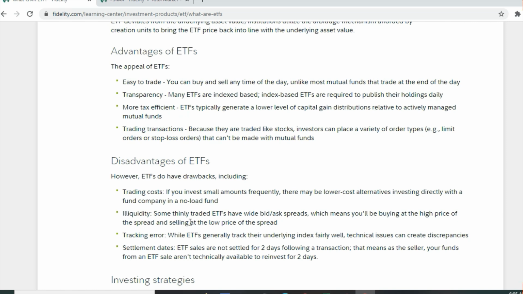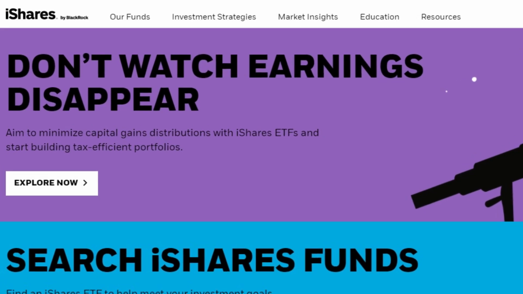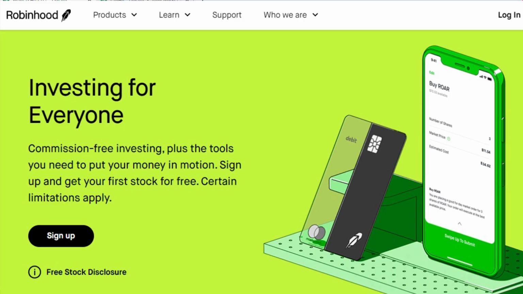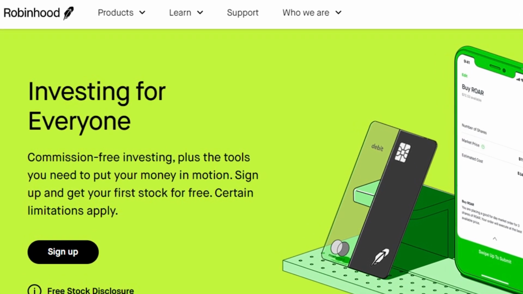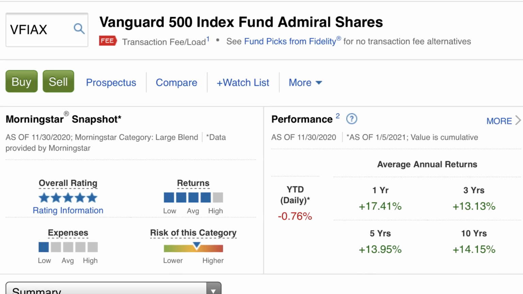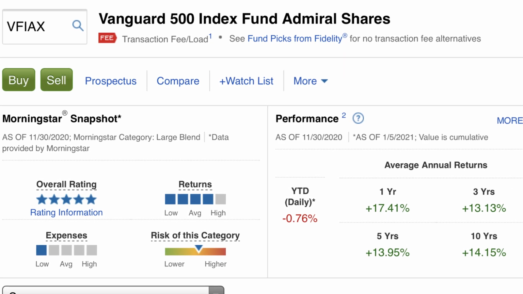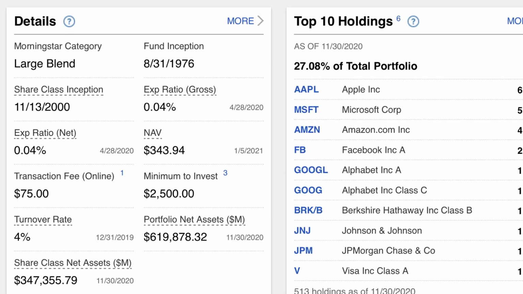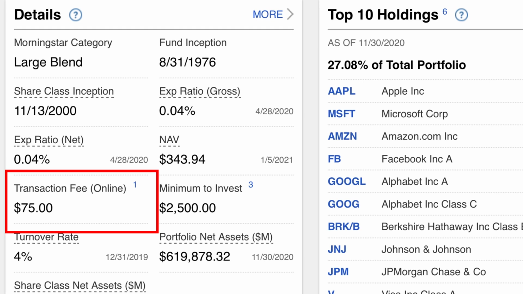Furthermore, I love ETFs because you can purchase them from any brokerage, whether you have your account with Fidelity, or you have it with Vanguard, or you have it with iShares, you have it with M1 Finance or Robinhood. You can purchase an ETF from any company. You can own Vanguard's ETFs. You can own the Fidelity exchange traded funds that they offer. You can own anybody's ETFs within any brokerage, and you can't say that with respect to an indexed mutual fund. Oftentimes, if you do want to purchase a Vanguard mutual fund, well, you have an account with Fidelity and vice versa, they're going to charge you a fee to purchase those indexed mutual funds from a different company, and that fee is not cheap. Somewhere it's in the range of $50 to $100.